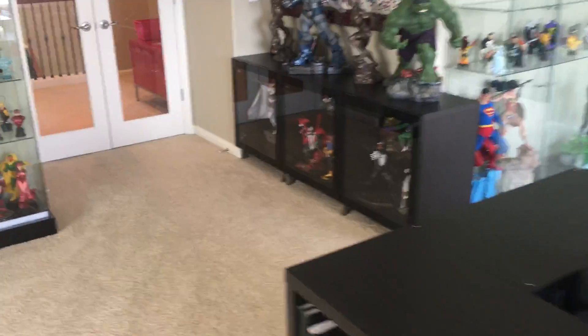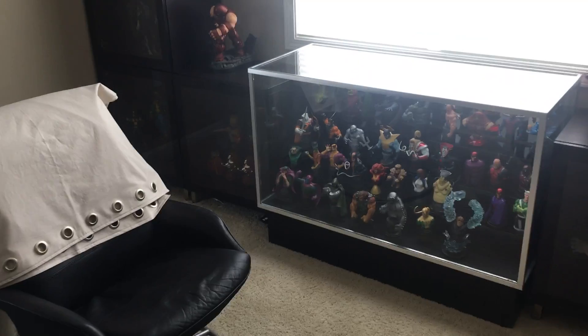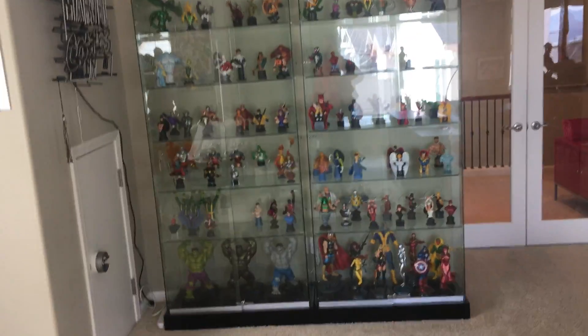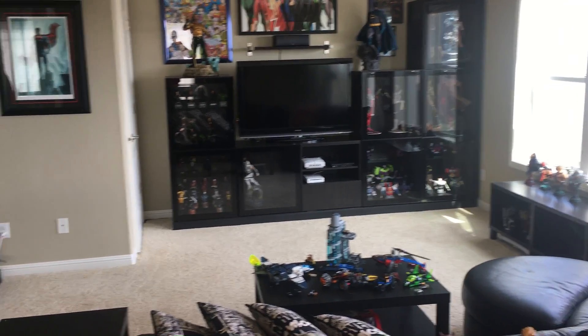I'm gonna get one more case right here. Picking up Dragonlance books — my collection is growing, I'm starting to go after the statues and the games again. I've decided to not spend as much money on the cases. I'll be building my library of trade paperbacks, rule books, and just general geek happiness. I want to get the Gladiator statue — the Bowen Shi'ar Gladiator. I need to get Green Phoenix right down there, and you got the two X-Men 5-packs. Things are still coming together — not fast enough, but there you have it: a few new statues, some new games. One of these days I'll start doing game reviews.